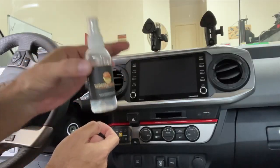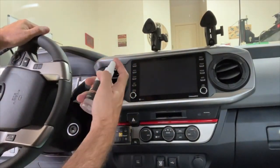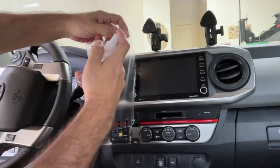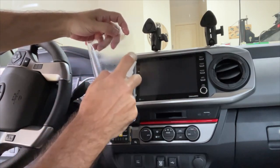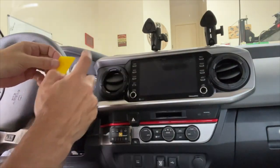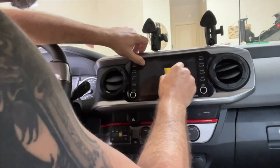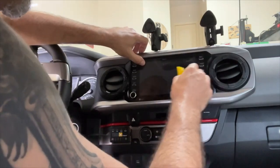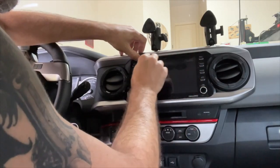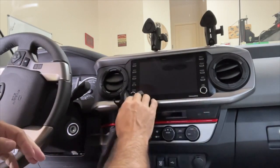You just fill this up with warm water and clean off the screen. We're going to spray it again per the directions. Spray the back of the film liberally — you want to make sure you get enough on here that it's nice and damp. Place it on there correctly. Now we want to mist your squeegee a little bit so that it glides effortlessly. Start in the center, go right, and then go left, pushing out the solution as much as you can. Look at that — that looks better already and it isn't even dried yet.